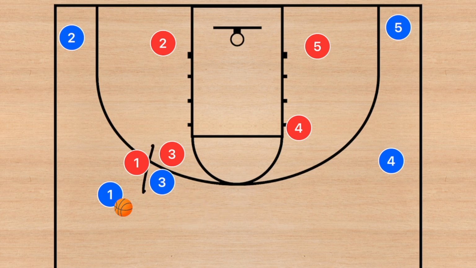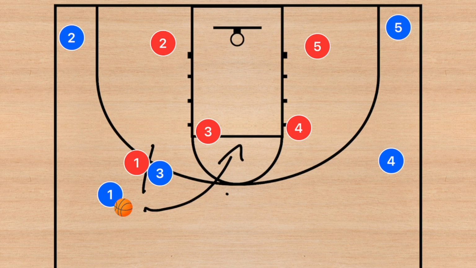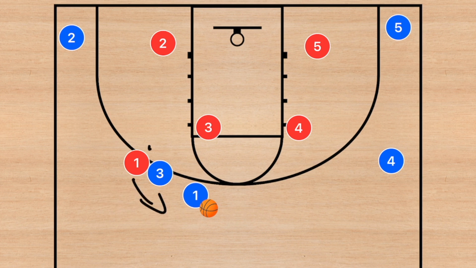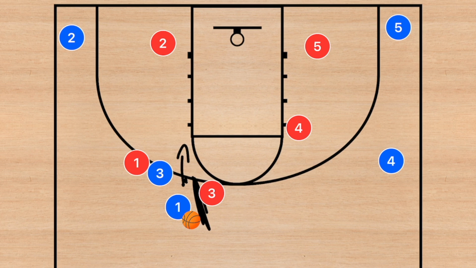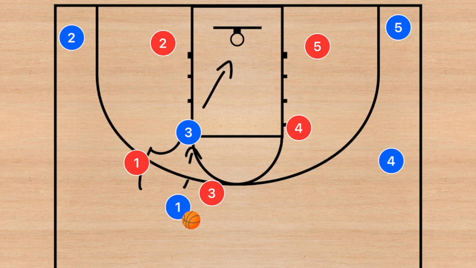So now we've got the screen being set up. If player 3 is in drop coverage, player 1 wants to try and attack, or he could pull up for a 3. A 3-point shot is an option. If player 3 is in drop coverage and player 1 goes over or under, this could be a 3-point shot. If player 3 is trying to play high and try to give a little bit of a force here, well, you could split the screen. The other option is player 3 could roll very quick, and now player 3 has the open lane to the basket. This is going to collapse the defense, and he can kick that ball out.